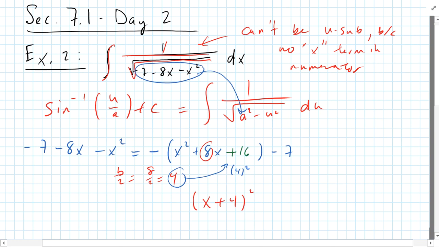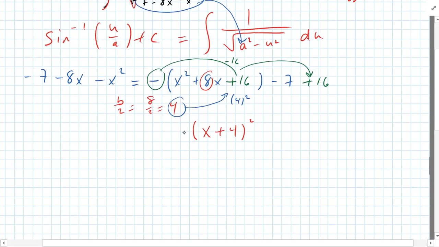But the thing you need to keep in mind is there's this negative out in front. So if I combine these two, that is actually a negative 16. So what do I have to do to match it up and keep it balanced? I have to add a 16. I'll repeat. There's a negative sign pulled out. Before I can decide what to do to balance, I have to multiply that negative times whatever b squared is. That becomes a negative 16. Since I put negative 16 in there, essentially, I have to add a 16 outside to keep it balanced. So what I end up with is, I take that negative sign down here so that there's a negative of that whole thing squared, and then 16 minus 7 is going to be a plus 9.